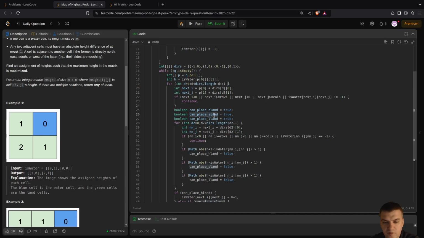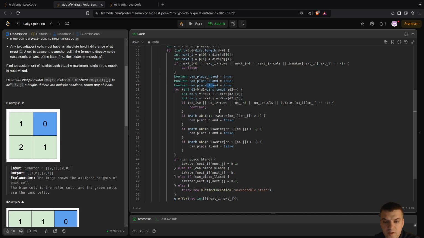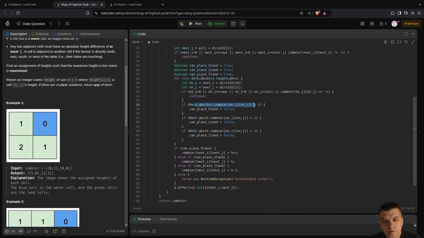If not, I place it on the same level, and if not, on a lower level. Then I check if the higher placement is possible by checking all the neighbors of the next cell, and check if the difference is less than or equal to 1.